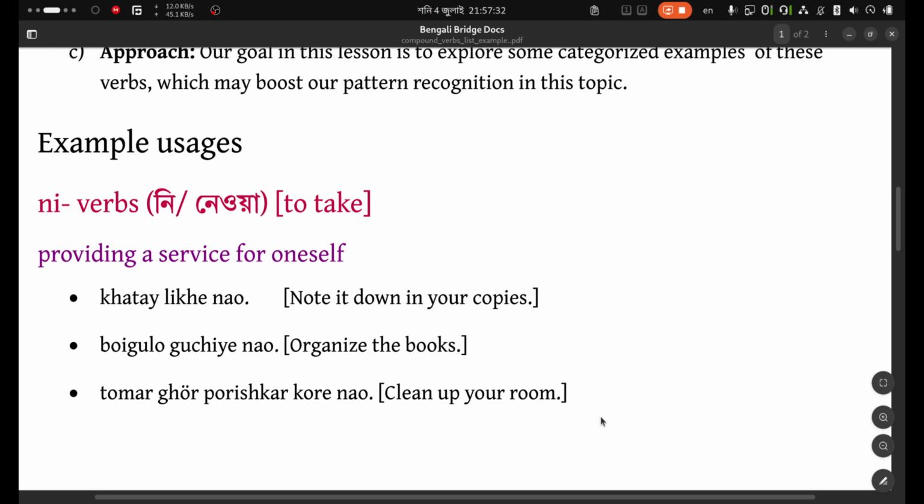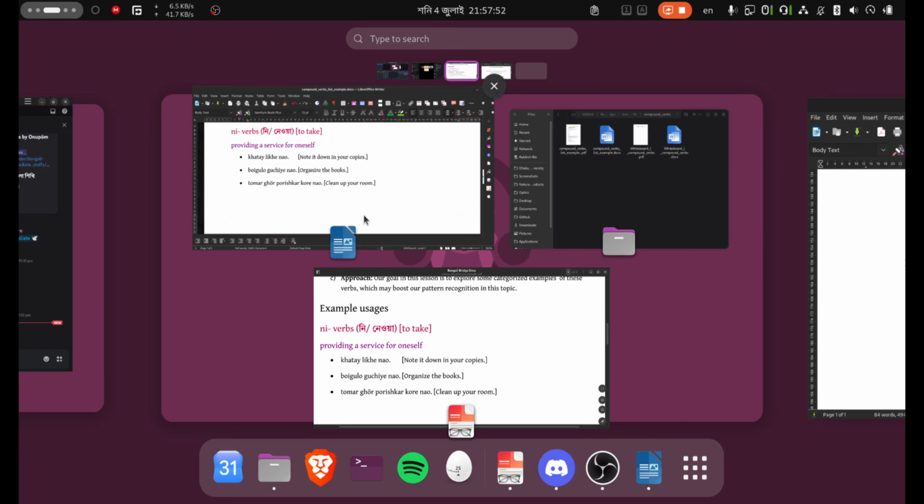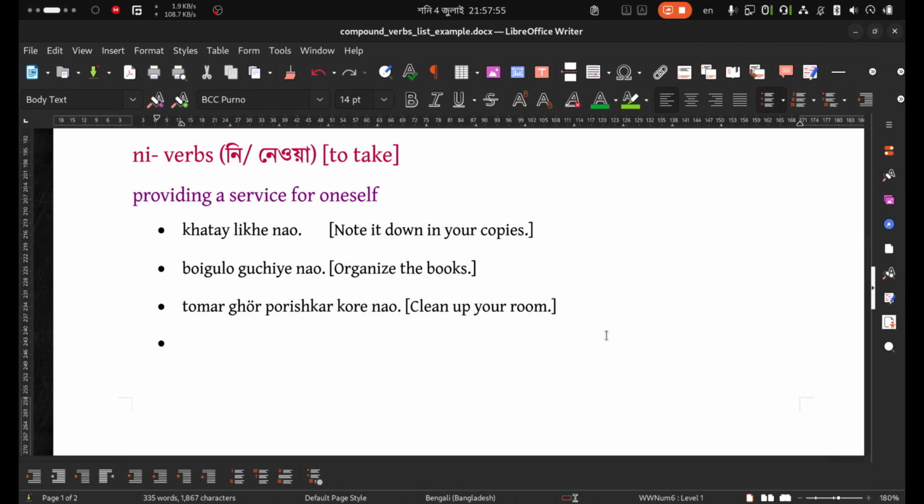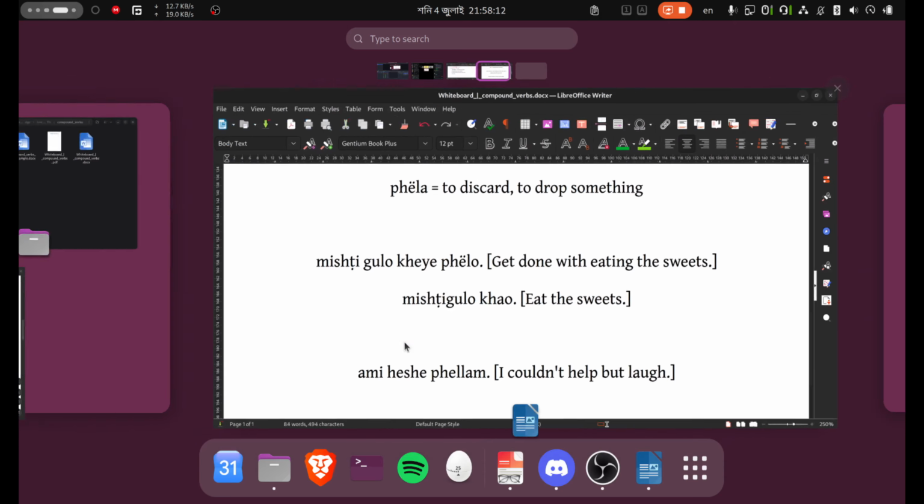Let me think. Like I can say, buy the vegetables for yourself, this kind of sentence. Yeah, perfect. That could be a possible example. Shobji or shakshobji, that also works. Is there a difference between the two? Because I know both, but I'm not sure if shakshobji is more formal. Yeah, there is a difference.